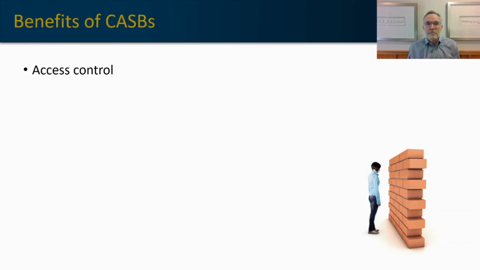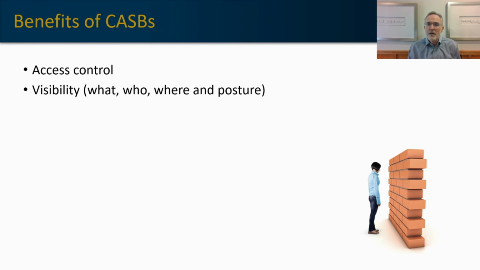I just mentioned one of the big benefits of CASB, access control. CASBs can control how users access your cloud-based environments and establish specific policies around those access attempts based upon the state of that user. You also get visibility: what is being accessed by whom, where are they accessing the information, and what was the security posture of that application or cloud environment when that information was accessed. You get data control. You can control who is copying or downloading data, who is uploading data, who's deleting data, and whether or not those files can be copied, downloaded, uploaded, or deleted in general.